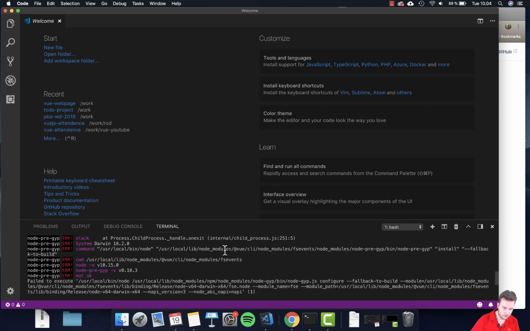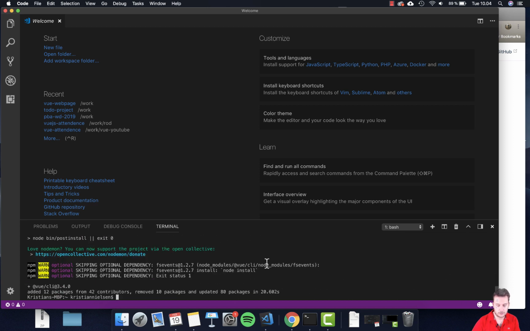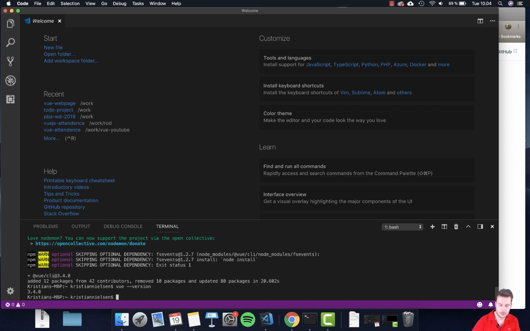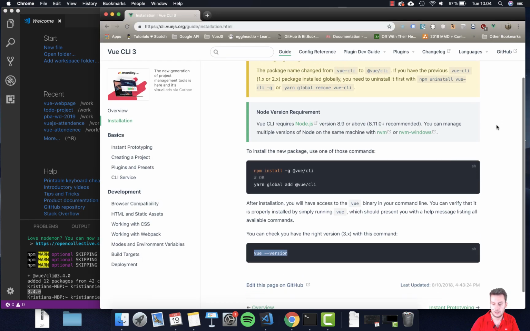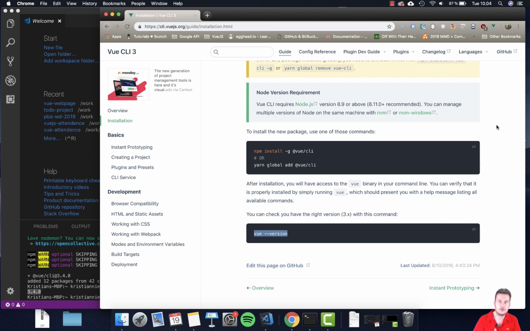And if you want to go through this, that's cool. But the important part is if you just do this down here, and it says, in my case, 3.4. It might be different if you're going further along in the future, but make sure you have some number here and it at least recognizes that Vue is installed on your computer. If you have a number here, that indicates that Vue is installed correctly, and that's the first process of actually using the Vue CLI. Alright, in the next video we're going to create a project.